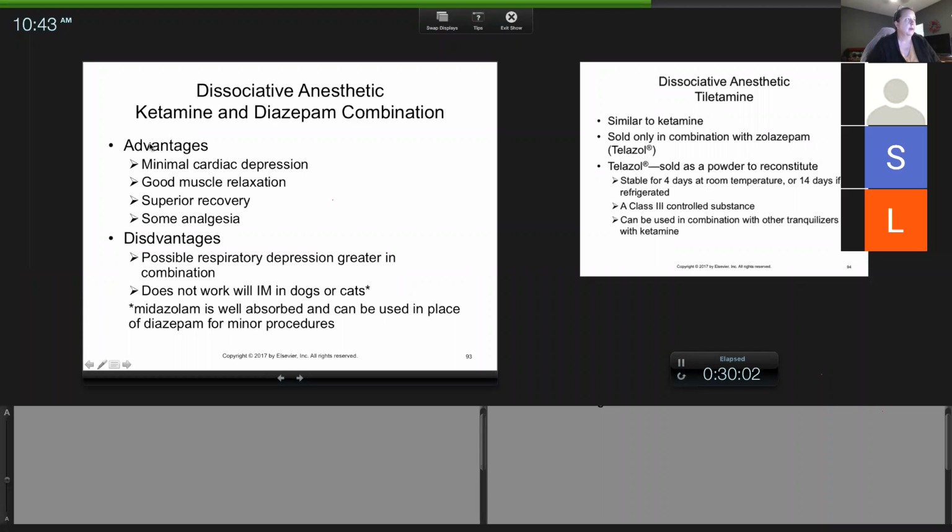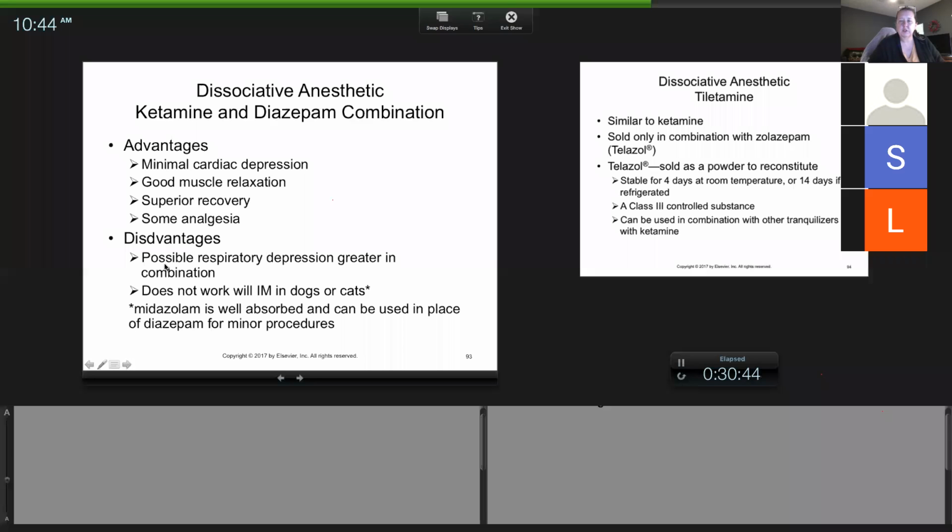Now, ketamine, the good thing about this is it really stimulates the cardiac system. It doesn't depress it. You get relaxation. Superior recovery, I don't know if I completely agree, it's kind of like sometimes when they recover, if they've got some ketamine on board, they're disassociated. They're kind of hallucinating. It's a hallucinogenic drug. So sometimes when they wake up, if more ketamine is on board and less, like if the diazepam wears off, you may see more of the kind of weirded out effects of ketamine.